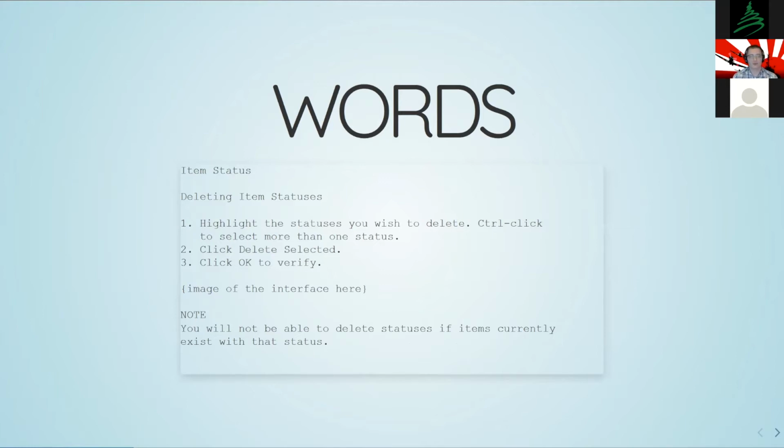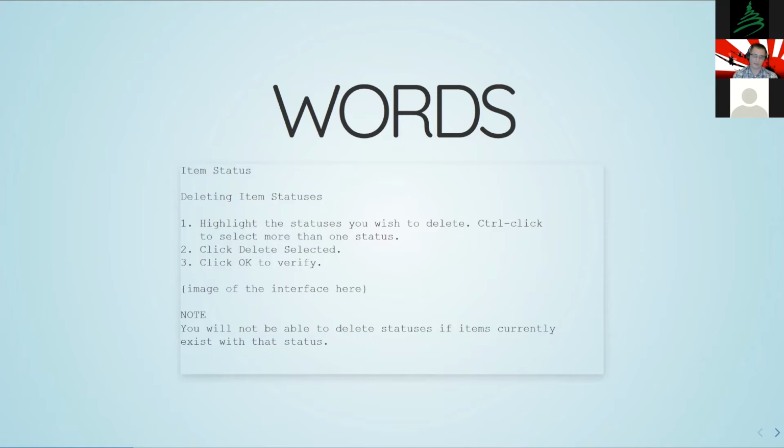These are some words that were taken directly out of an Evergreen documentation page. At the top, we have item status, followed by deleting item statuses, followed by some ordered instructions, telling the user what they should be doing in order to accomplish the task.